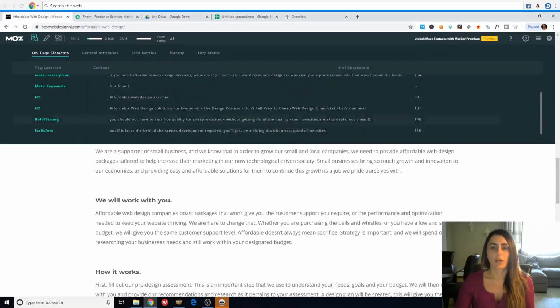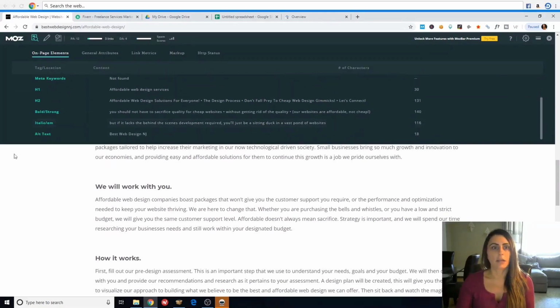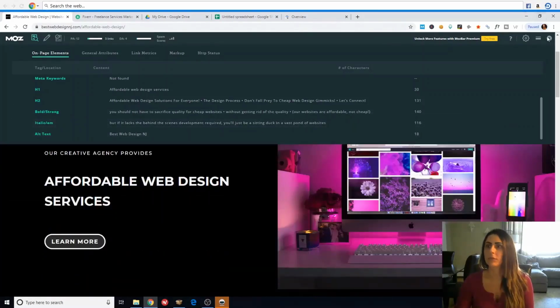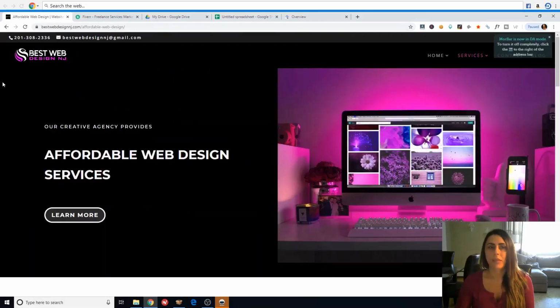Let's see what else. We've got to look at our image alt tags, alt text. It's weird. I don't know why this hasn't changed because I know that I changed it. Not really sure why, but maybe we could figure it out here.